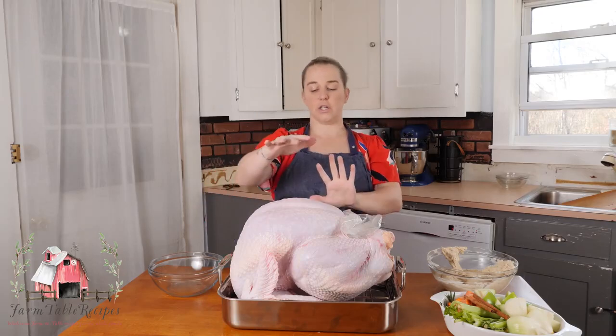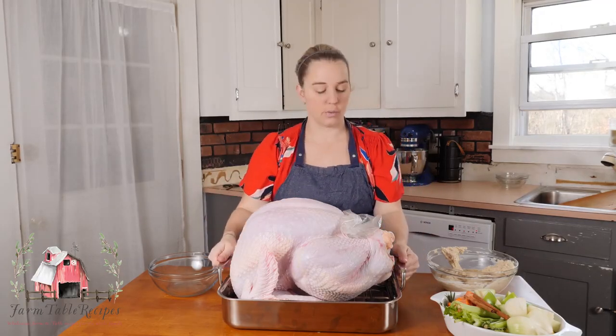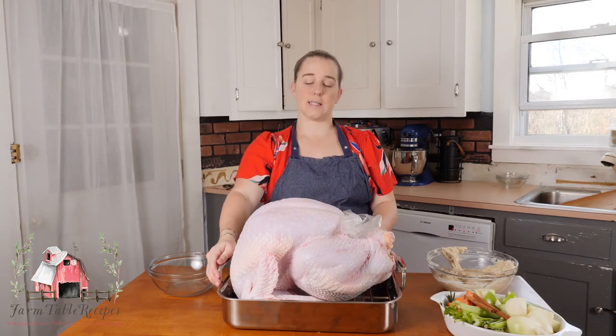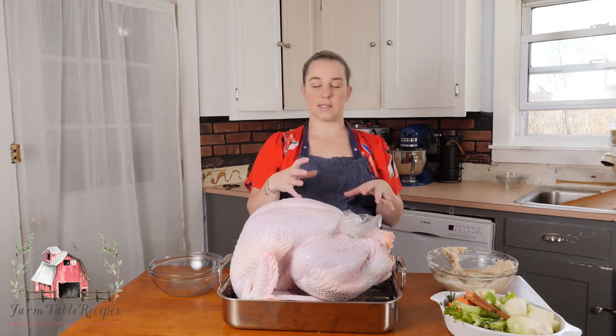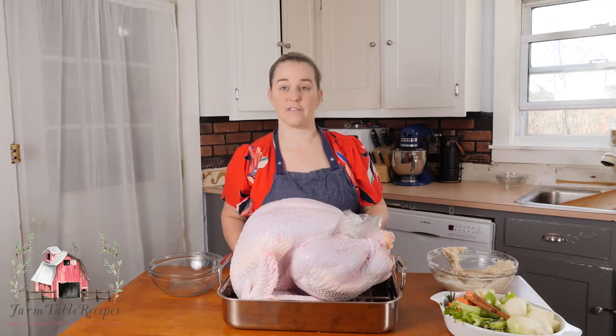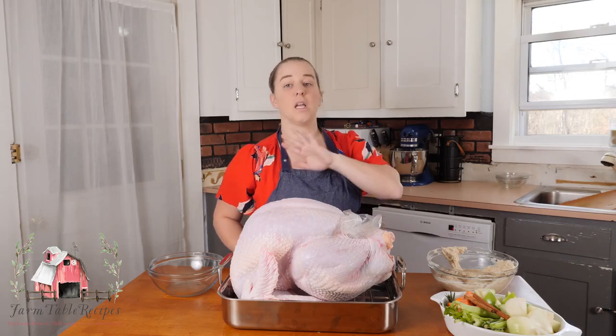So you'll want to open this up over your sink, take it out, and put it into your roasting pan. Make sure that it does have the grate on the bottom. Okay, you don't want your turkey sitting on just the flatness of the roasting pan. If you do not have a grate, if you've lost it, I know this is one of those kitchen tools that we really only use a couple times a year. If you can't find it, not a big deal.